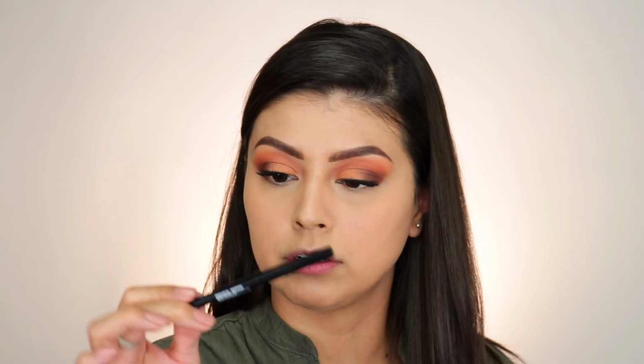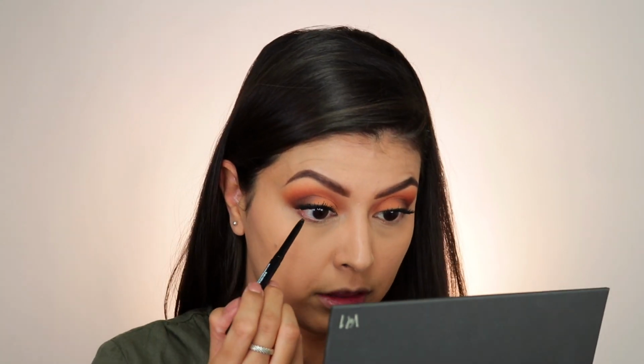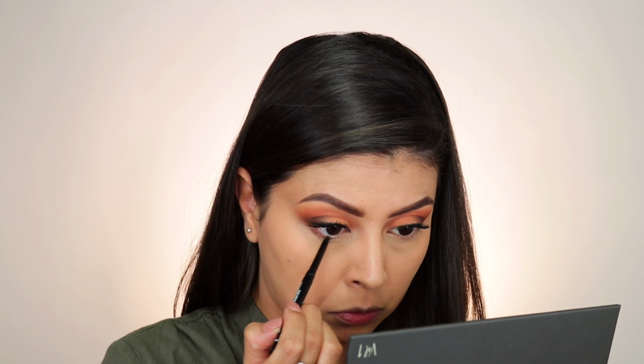All right, so now we're gonna focus on the eyes once again, just to finish that up. I'm gonna grab an eyeliner. This one is from Beauty For Real. It is their Eyeline 24/7 eyeliner in the shade Chocolate Fix. So it's brown, as you can imagine. And I'm gonna be running that along the waterline, but I'm only going in about 3/4 of the way.